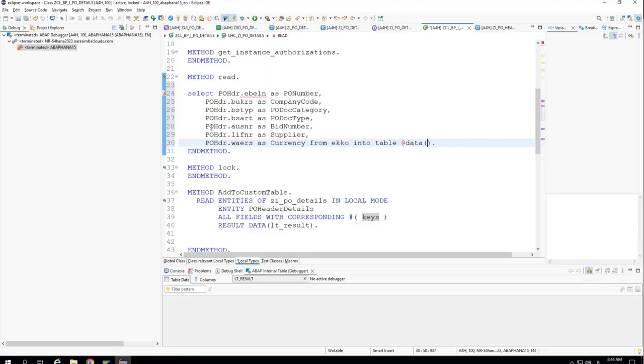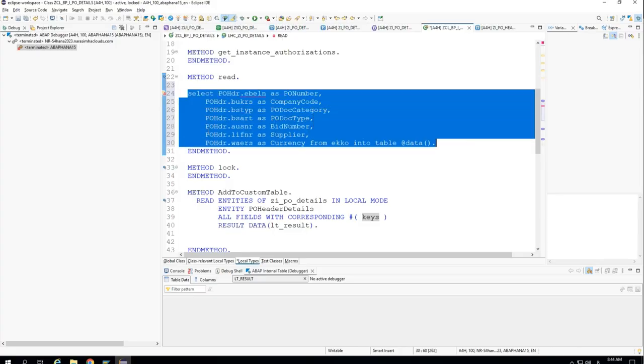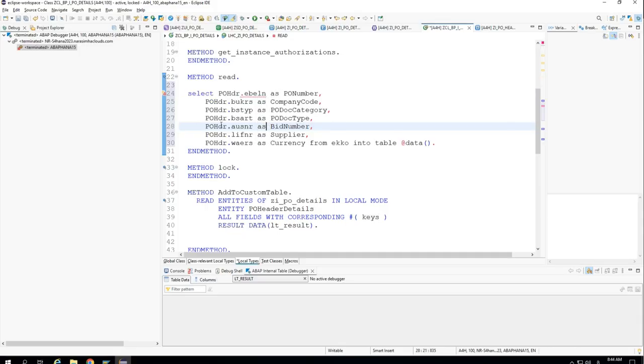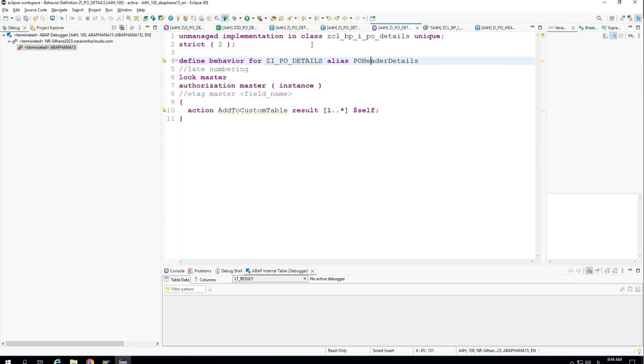So for the timing, we will park this at the moment. We will not extend this. Here I wanted to show that this read statement I need to write manually, because I have used the unmanaged implementation.